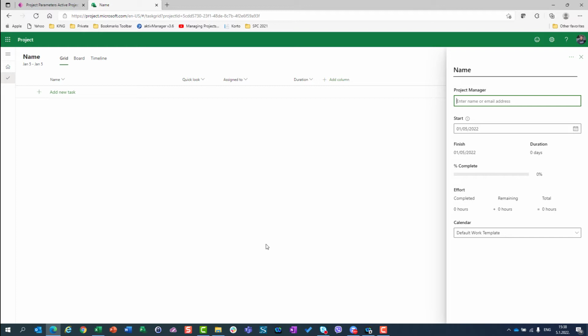So there is no way that you can change schedule mode using Microsoft Project for the web.